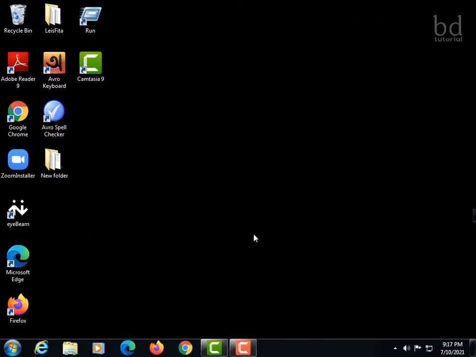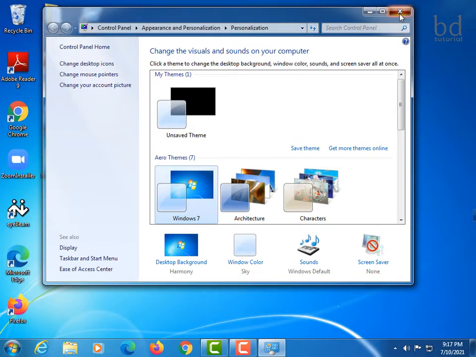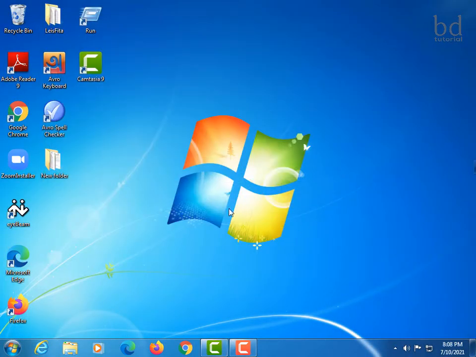Alright guys, after restarting the computer we can see the message is no more here. That means the problem is solved. Now let's change the wallpaper. Okay, problem is solved. But sometimes in the command prompt we may get different types of messages, like an error message or "time limit has expired." If that happens, we need to make little changes in our registry editor to solve that problem. Okay, so let's go and see.